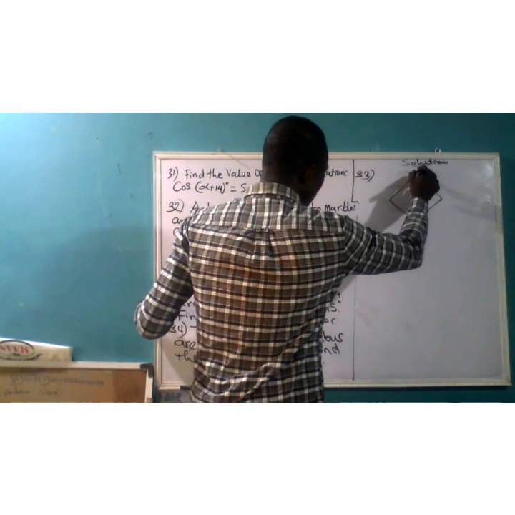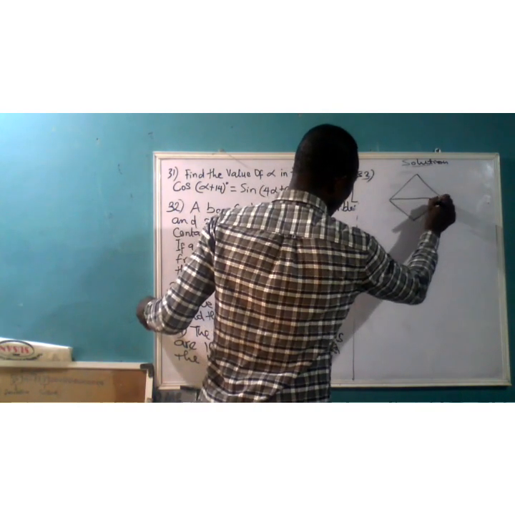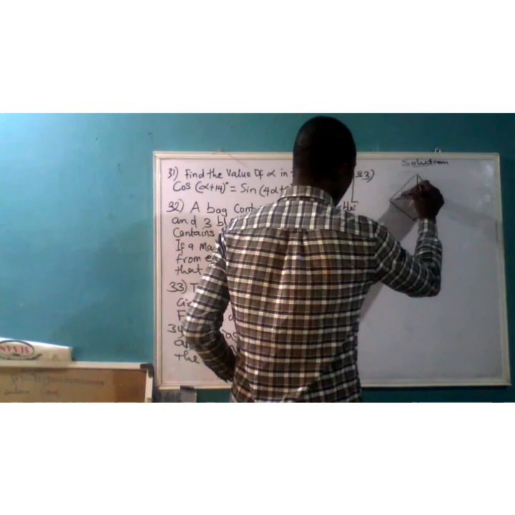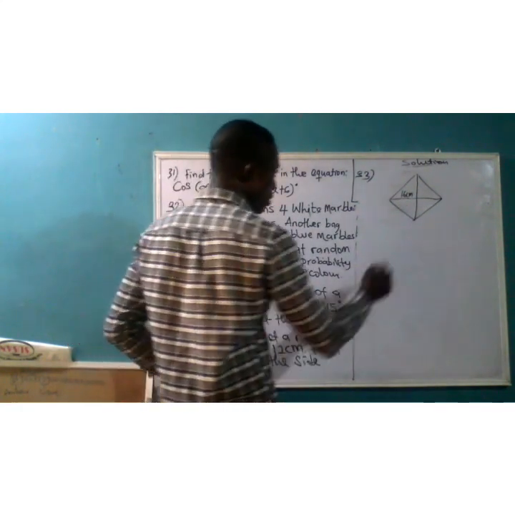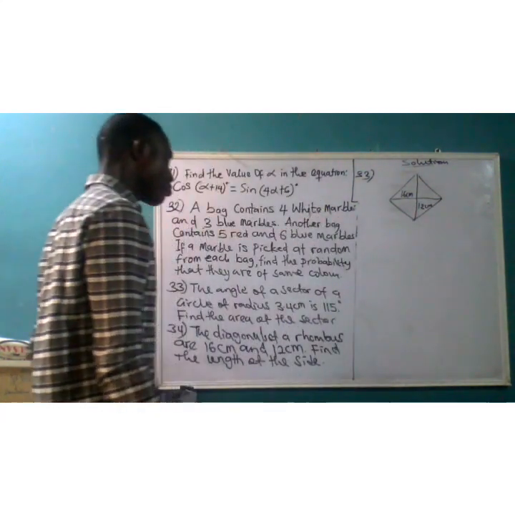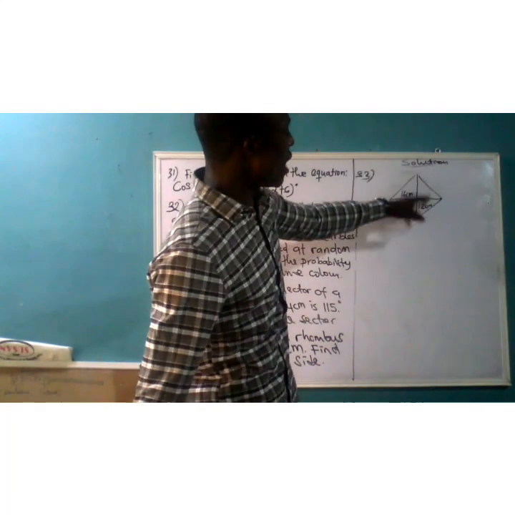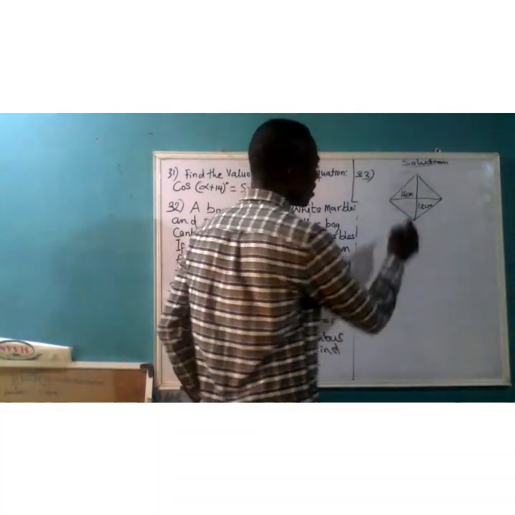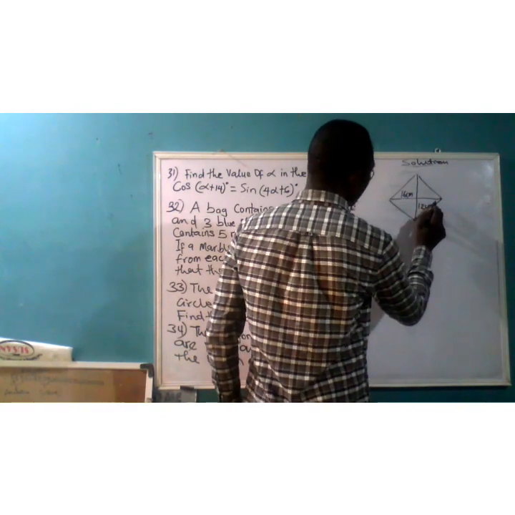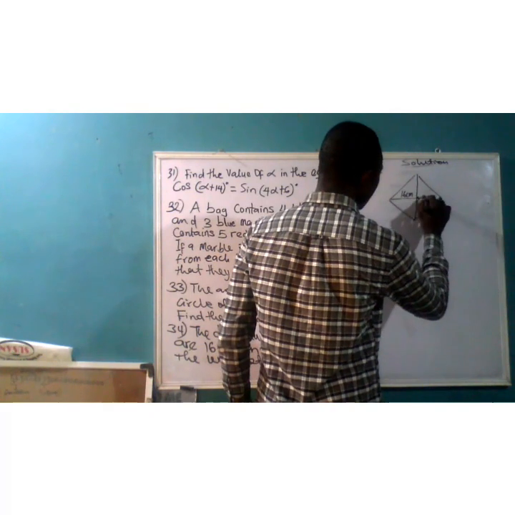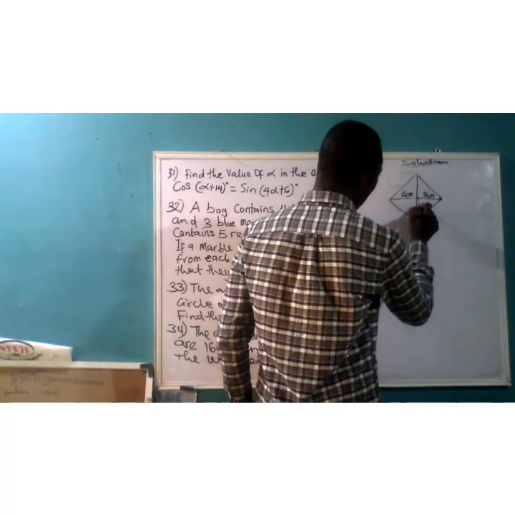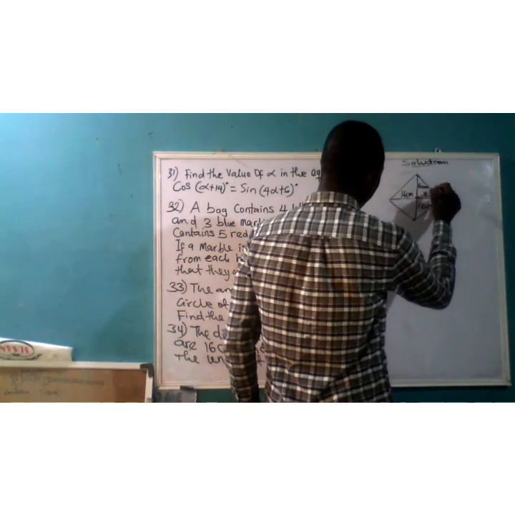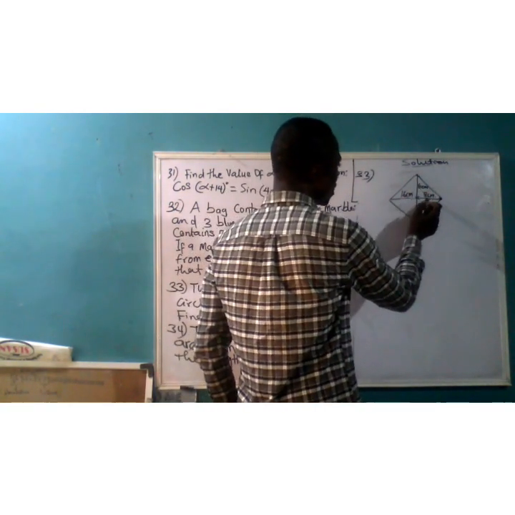Okay. Then you have the longer diagonal, 16 centimeter, followed by the shorter one, which is given to us as 12 centimeter. Okay. Now, one thing you must notice is that these two diagonals intersect each other at the middle. If the whole diagonal here is 16 centimeter, then from here to here is half of 16 centimeters, so you have 8 centimeter here. And from here to here is also half of 12 centimeter. That's 6 centimeter.